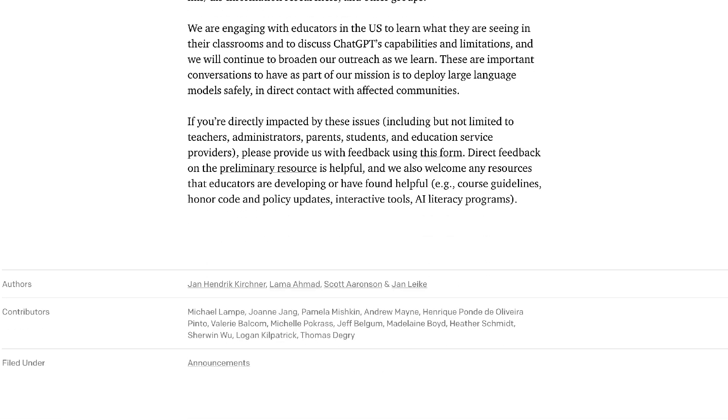Maybe this is just the first iteration of the tool, and as they continue to improve it they'll add features like that. It is nice that OpenAI is getting ahead of its competitors and creating its own AI detection tool — because logic tells you that if they're the ones creating the AI content, they should be best suited to detect it. This also helps reduce misuse of these AI language models, and it's a really good move by OpenAI to have their own unique tool rather than relying on a third party.